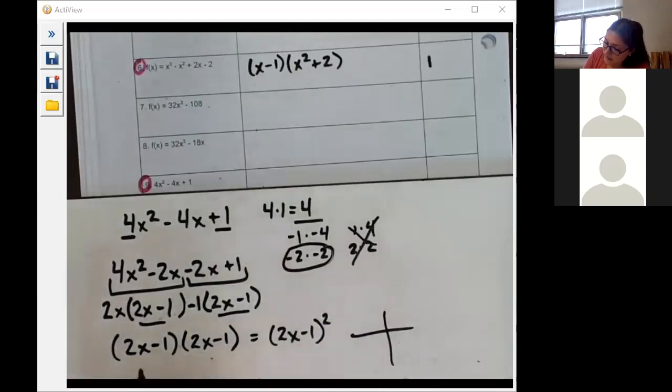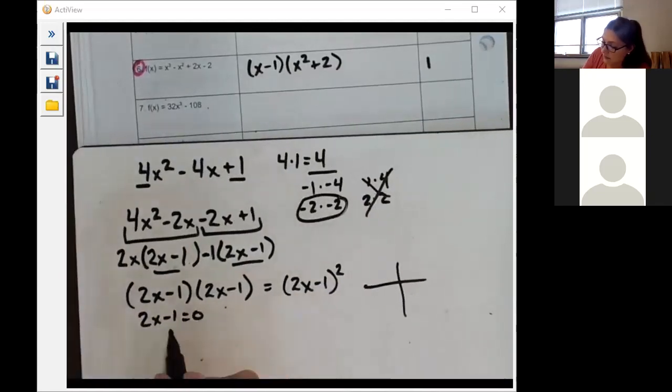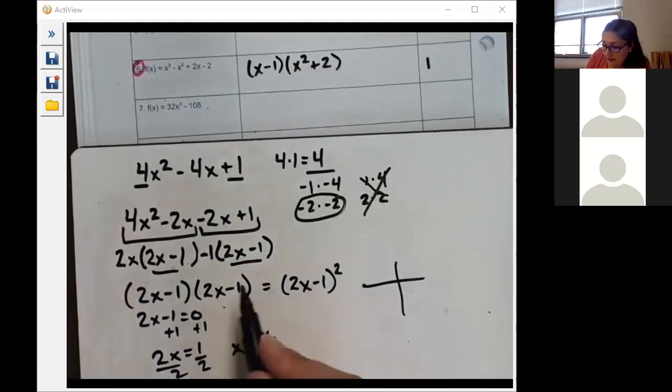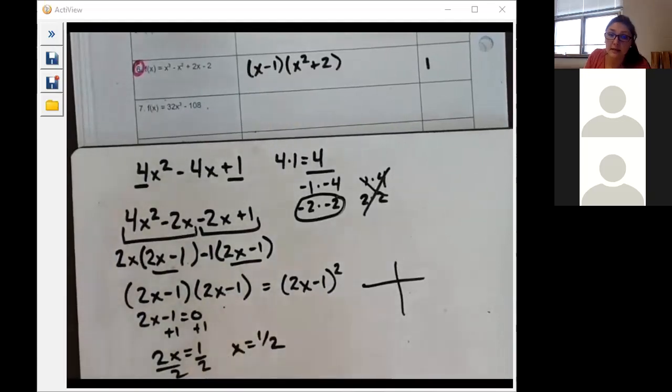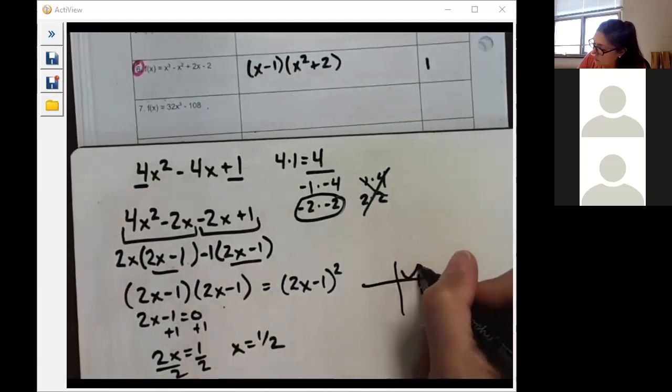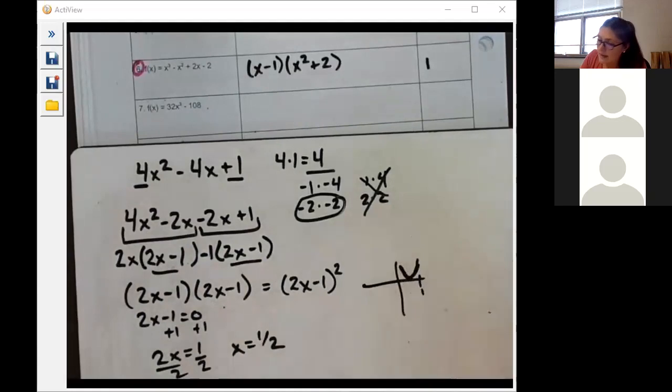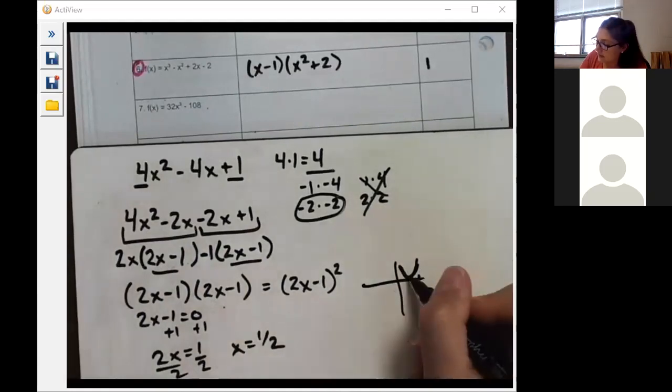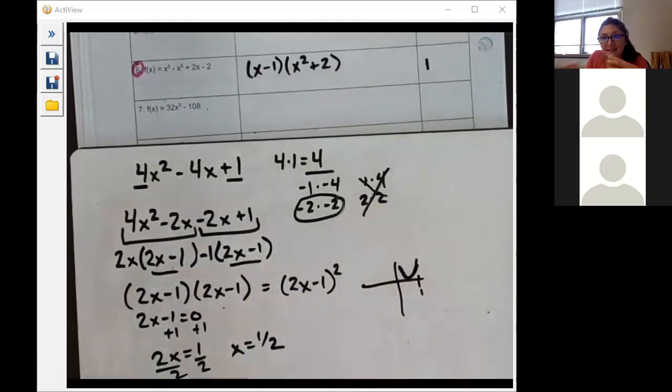So I'm going to have an x-intercept at, let's see, 2x minus 1 equals 0. If I find that x-intercept, I want to add 1 to both sides. So I have 2x equals 1. Divide both sides by 2, and I get x to be 1/2. You don't need to do the same thing for the other factor. It's identical, so it's also going to give you 1/2. What this tells me then is if I looked at the graph of this thing, I would have that quadratic behavior at my x-intercept at 1/2. That's what my graph's going to look like, right? All this stuff ties together.